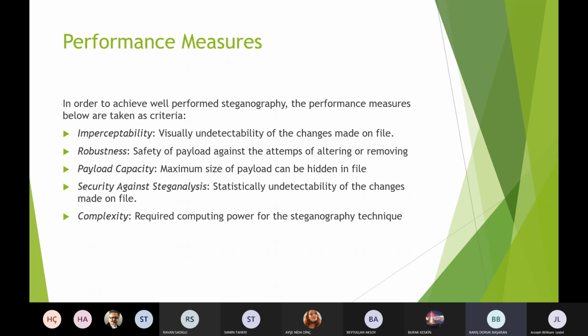And complexity is also a concern nowadays, because since more complex algorithms are produced, the computational cost also increases. So some techniques look good on paper, but they have a very narrow usage area, and it's highly impractical.